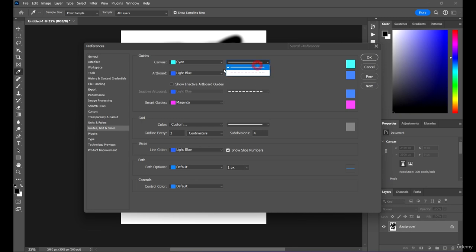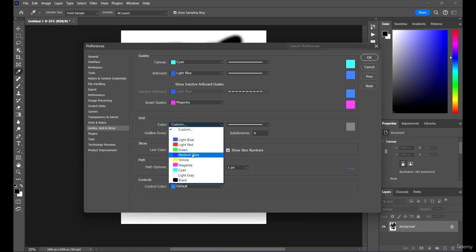Okay, that's for guides. So guides basically help us or guide us in placement of things or elements when doing design. Okay, so we can use guides to basically align things properly and place them properly. Guides are actually important.